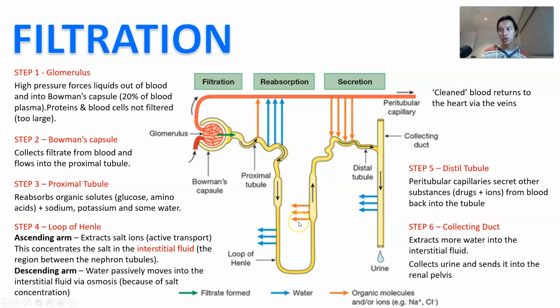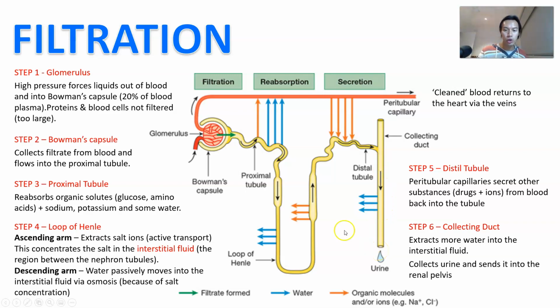And that's going to be a kind of positive feedback loop. The more you pump salt into this region, the more water is going to leave. And so your body is really good at regulating, because basically the more thirsty you get, or the more water you need to reabsorb, it's going to pump more salt here and reabsorb more water, and then your pee, which is what's going to eventually come out as urine, is going to get more and more concentrated and turn more yellow as your body requires more water.